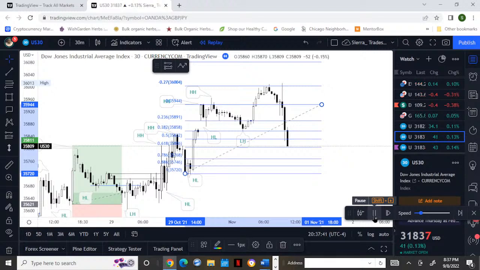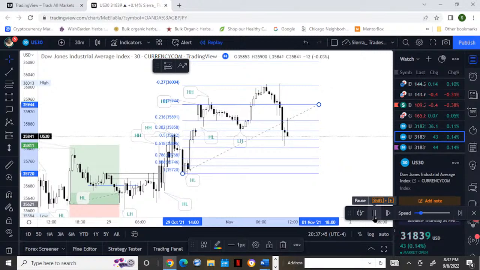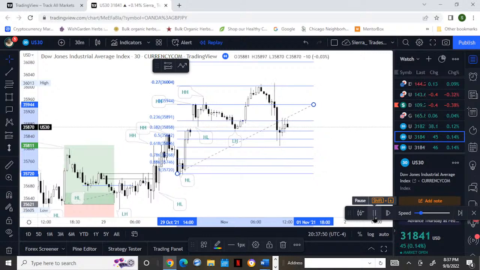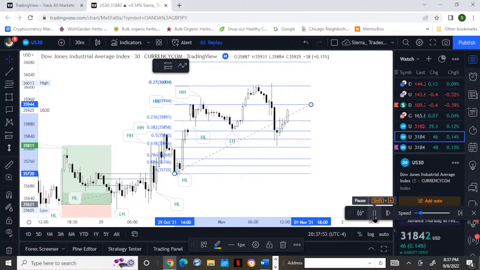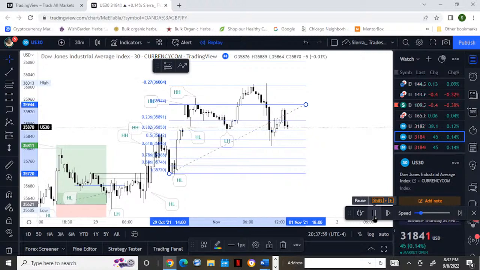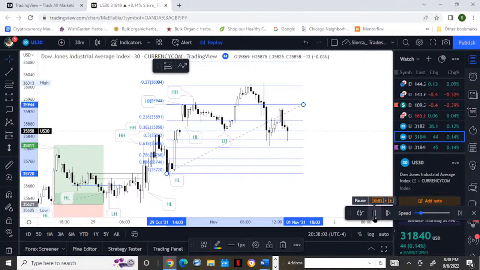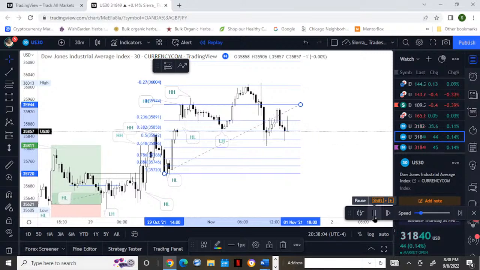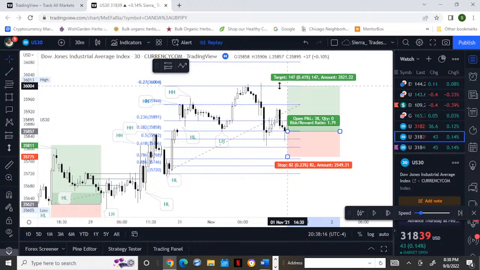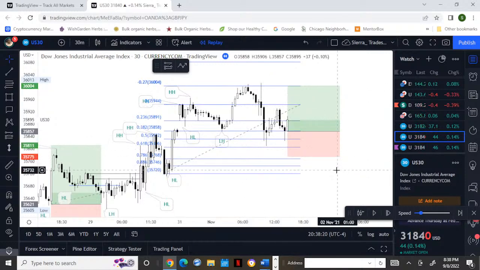Nope, looks like full on pullback. Possibly the bulls are coming back in. These candles are getting smaller. All right, so the way that candle ended right there, I would have gotten in on a long, and I'm just gonna take it to the negative 27. Price came back to the 50. Let's see what happens.